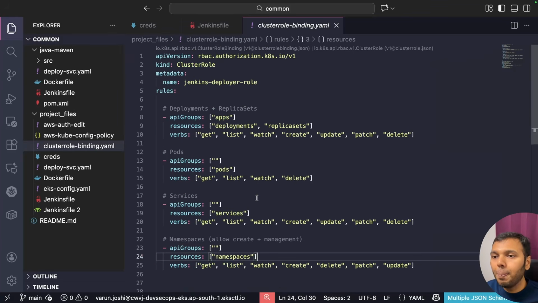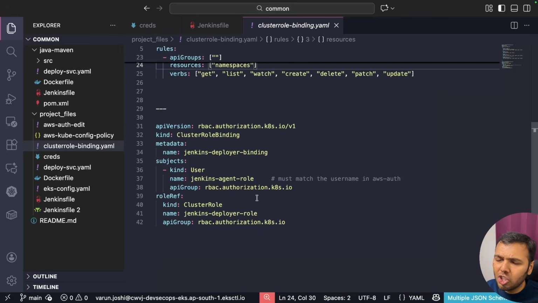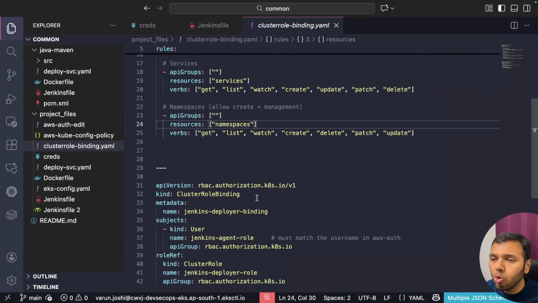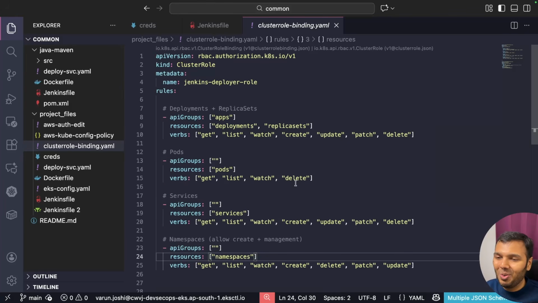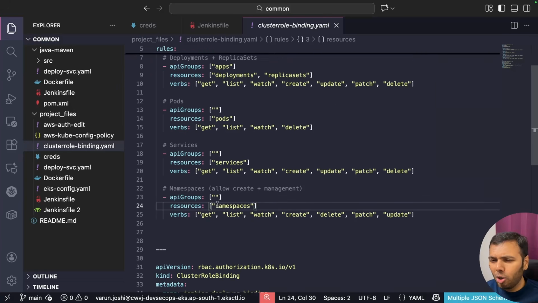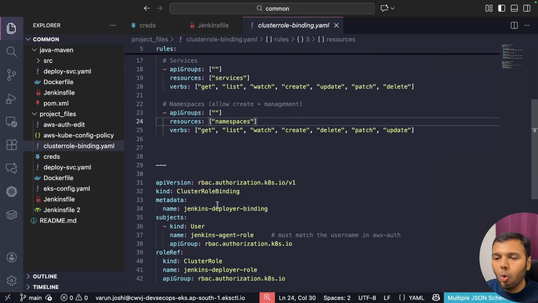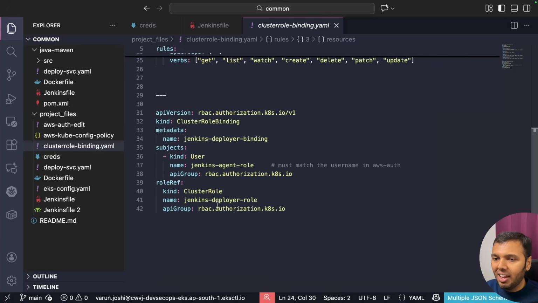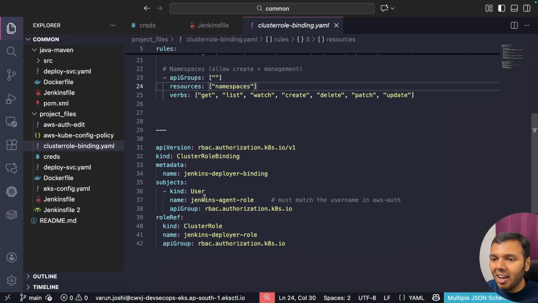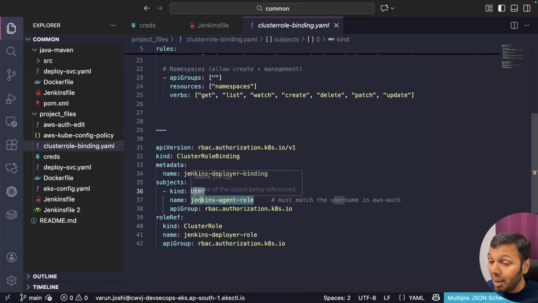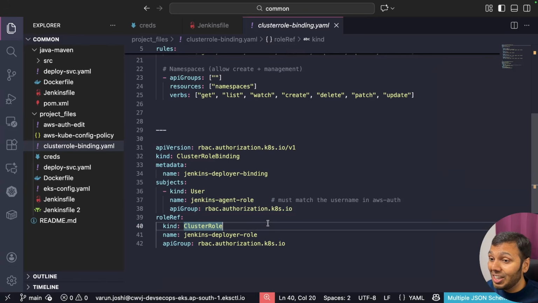So, and then finally, we are creating a cluster role binding. Now, cluster role binding binds users, service accounts or groups to cluster roles. Now, here, this would be namespace wide. And if you want more information about this, go and watch my authorization lecture. So, here we are saying kind is user, name of the user is Jenkins agent role, must match the username in AWS auth.